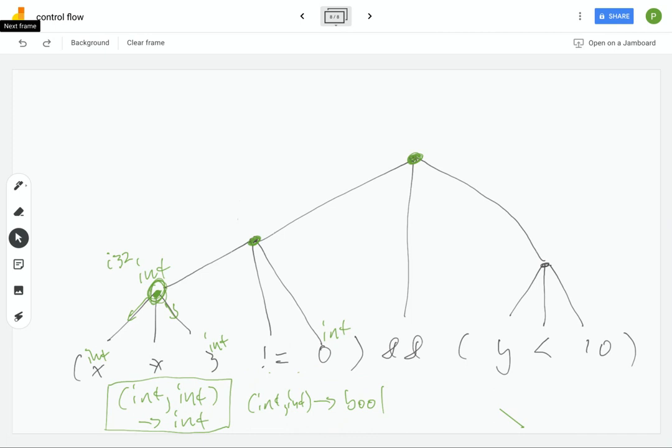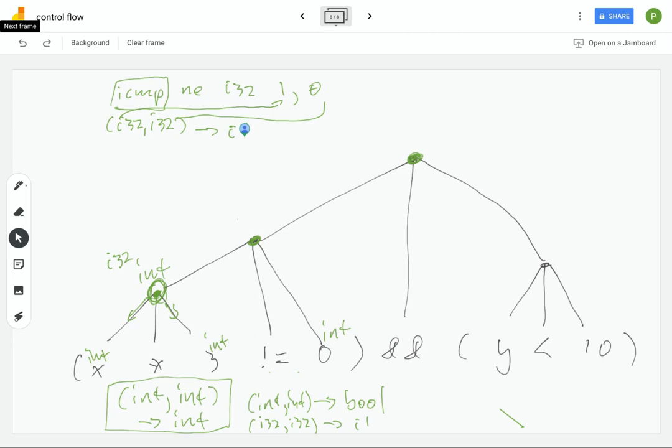Yeah, so it would correspond to, well, that's actually an interesting question. So what does it mean to take two integers and return a Boolean in LLVM? So in LLVM, that would be the types I32 and I32 goes to I1. But the operation is not this not equal sign. The operation is this icmp ne, not equals. And if we were to think about the type specification for icmp, its type specification would be exactly this. It takes two I32, or two 32-bit numbers that correspond to these arguments here, and it returns a 1-bit argument.